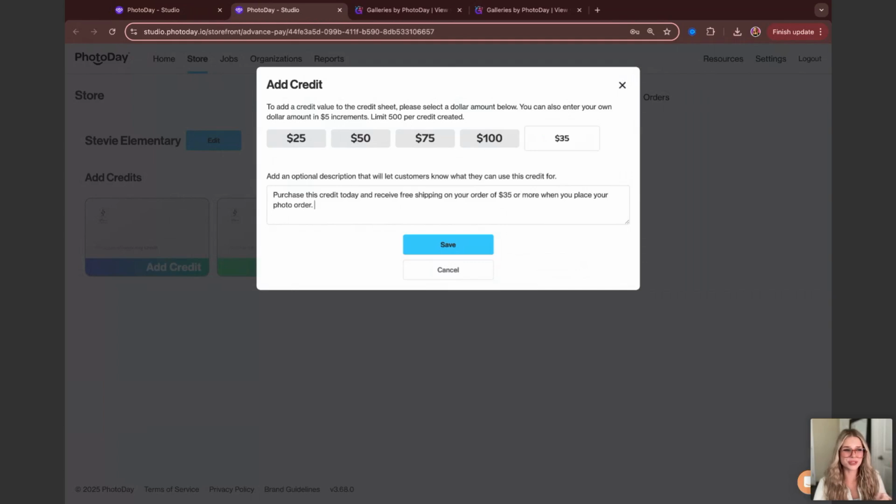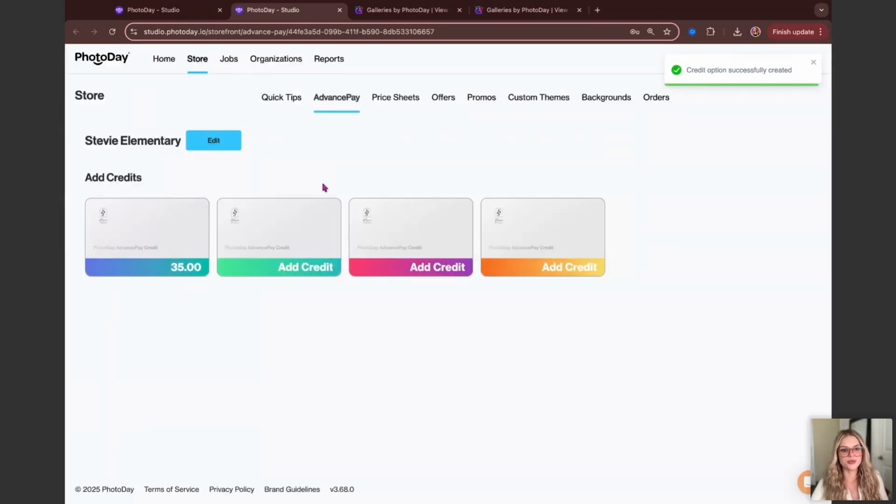The system does really explain the advance pay offer if you are using those. So you don't actually have to type something like this in. I just want you guys to see where it appears. But if you were requiring the credit in order for people to be purchased, that would be a good time to use this description. If you just want to reinstate it, or just want to explain in your own words, this is a spot to do that.